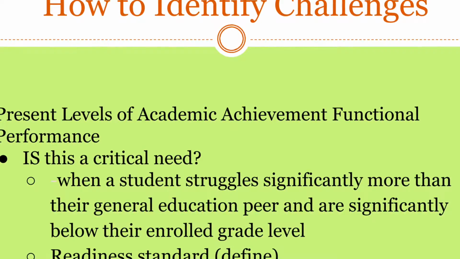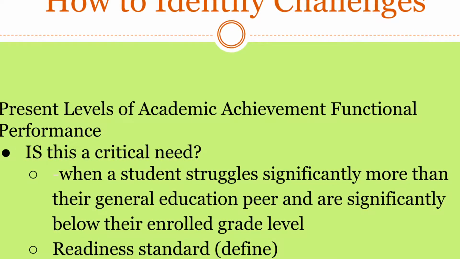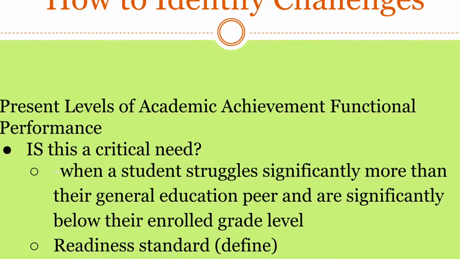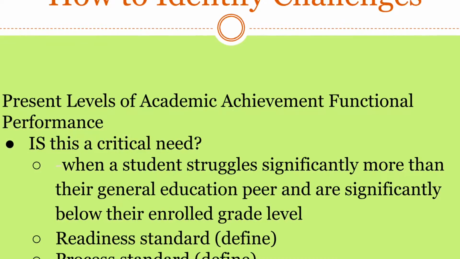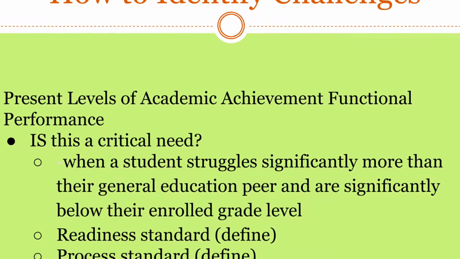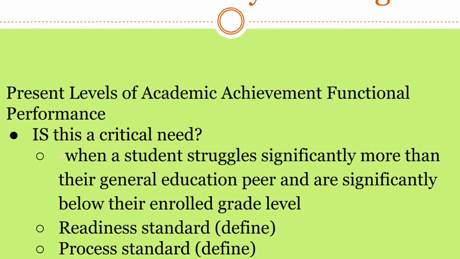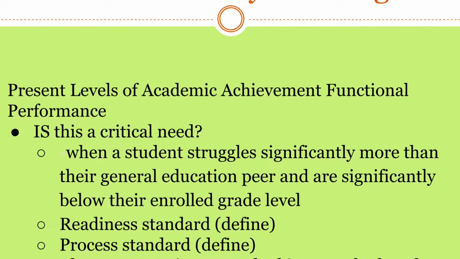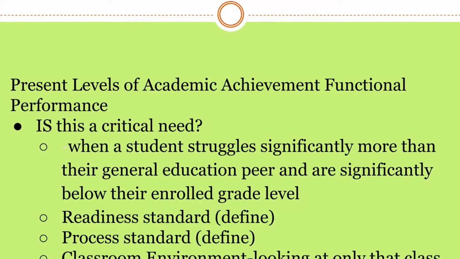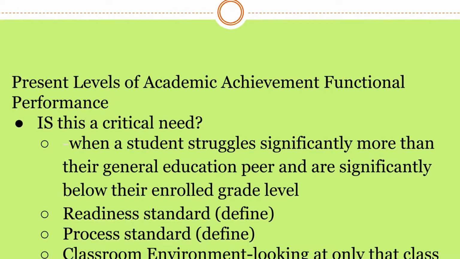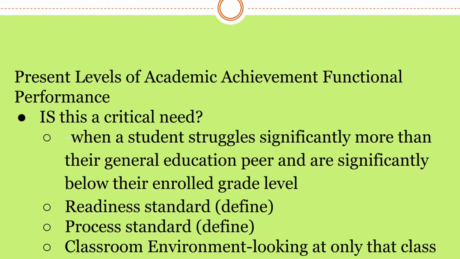When I was in my classroom, I had 2nd and 8th period that were awesome. 2nd period always got it because they were still kind of tired, so they worked through and we didn't see a lot of behaviors. 8th period, they knew if we didn't get through everything by the time the bell rang, we were keeping them until we got through it, and they all wanted to leave, so they worked hard. 6th period was right after lunch. I had a lot of behavior problems. I had all my modified kids. So when I looked at how they were struggling, their struggle was different than my 2nd and 8th period. So I really did have to look at that classroom environment, and I had to go in and change how I taught 6th period because I couldn't teach them the same as 2nd and 8th period. We all have those classrooms.